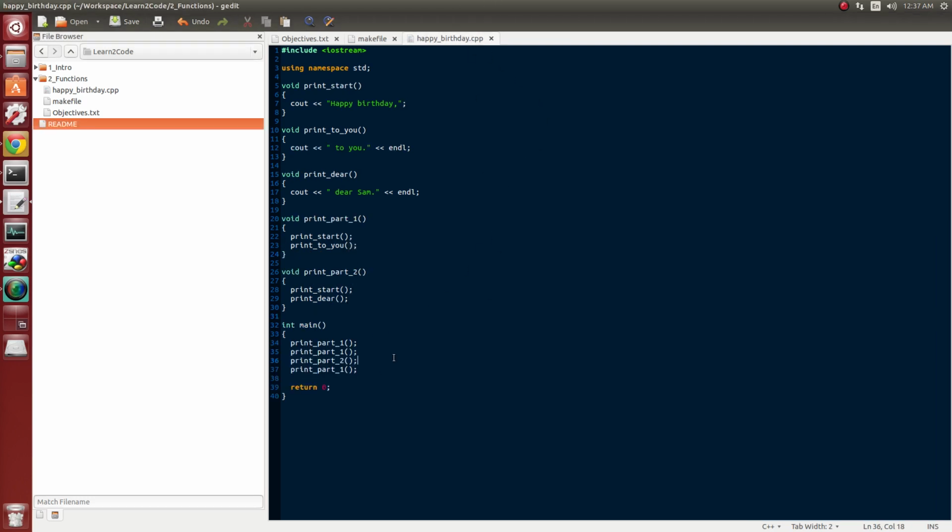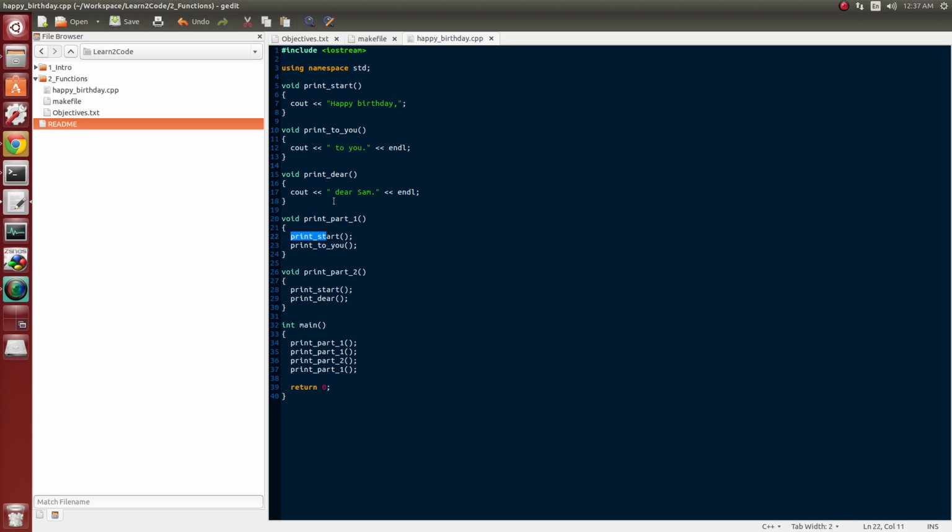I broke it down into two parts, the to you part and the dear Sam part, and then I have a print part 1 and a print part 2, and then print part 1 makes a call to print start, and then prints to you, which just prints to you, and then print start prints happy. I had that backwards.